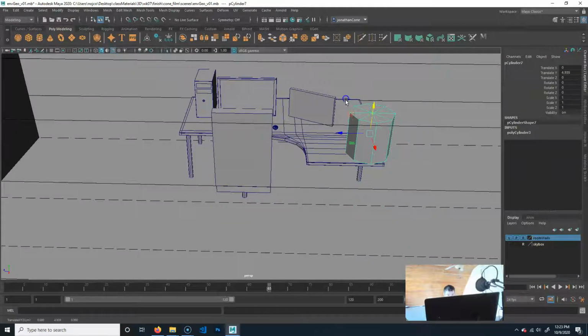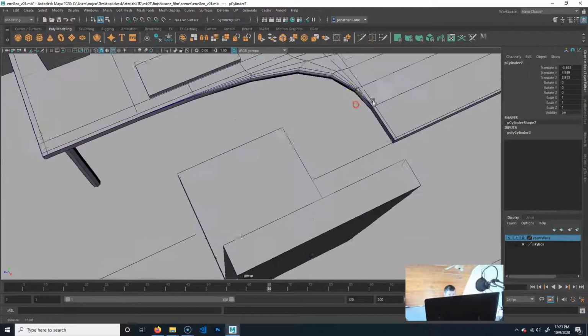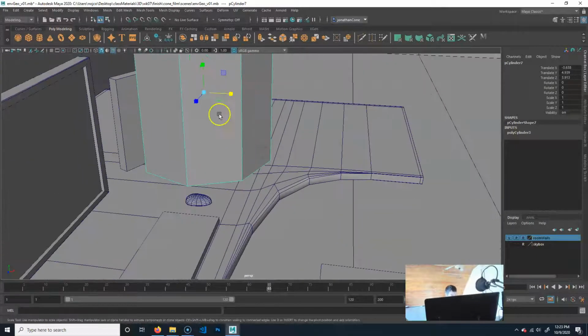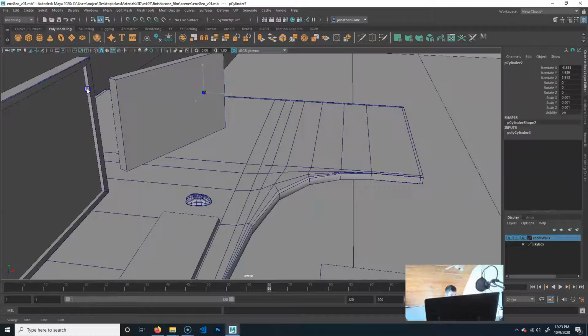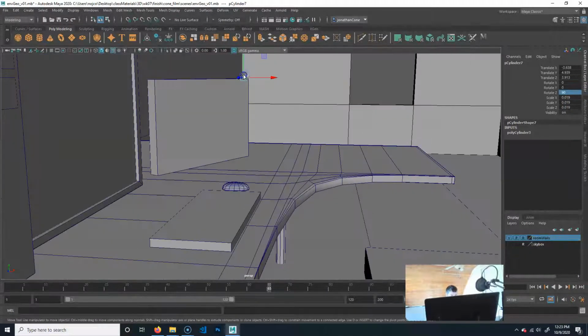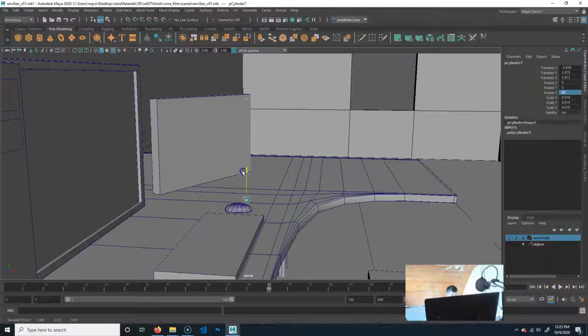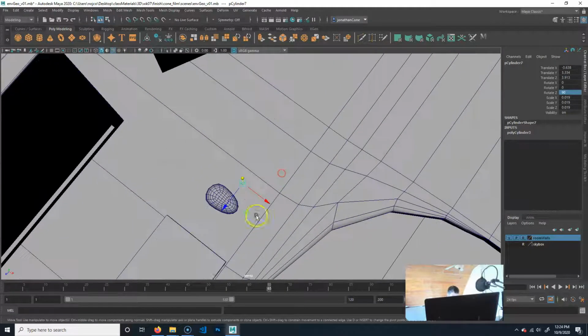So I make a cylinder, and I'm going to pull this over. All right. And I'm going to scale it down real small. This is going to be my wire. Is what I'm working on here. Okay. And I'm going to make sure it's 90 degrees this way. Okay. And we're going to pull it down. And I'm going to put it right in front where the wire comes out.